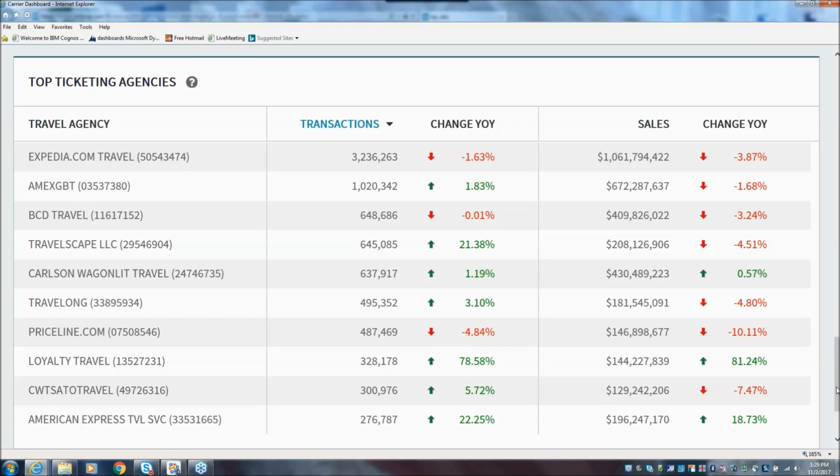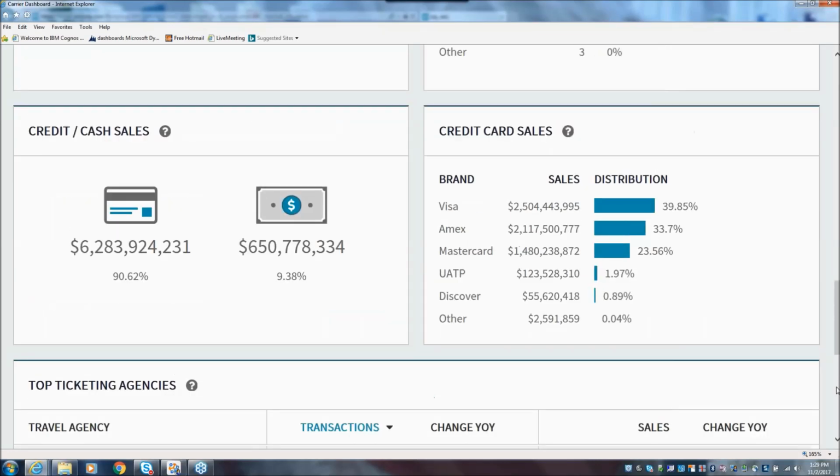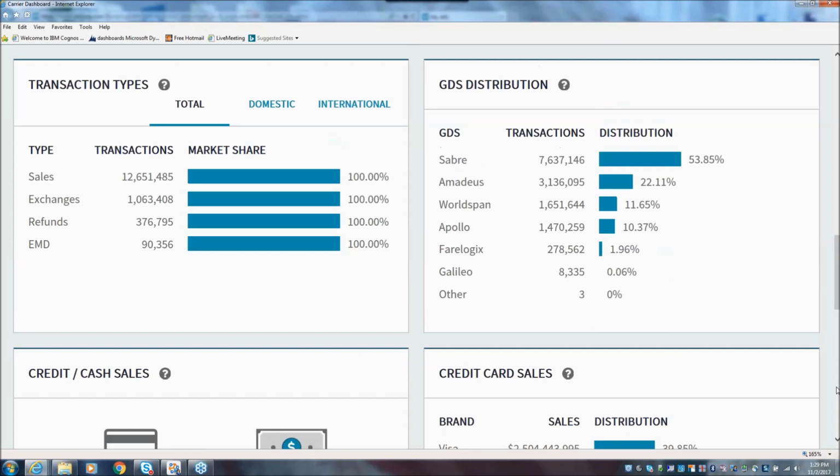Domestic and international on one ticket, where does the sale fall? So if it's domestic and international, say LAX to Tokyo, that would be considered an international sale versus a domestic sale, because they're going international.